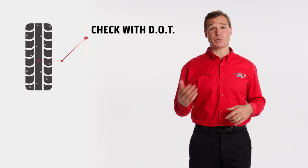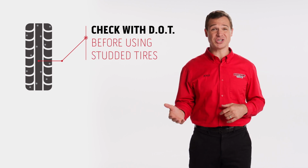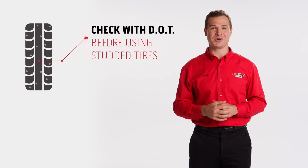Pro tip: before you do anything, it's a good idea to check with the Department of Transportation to see if there are any time restrictions or regulations around using studded winter tires.